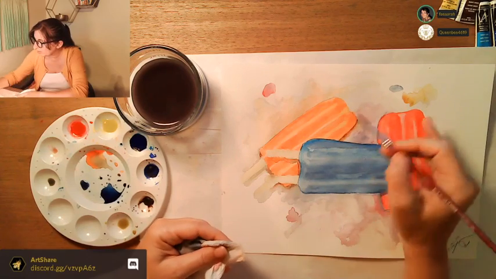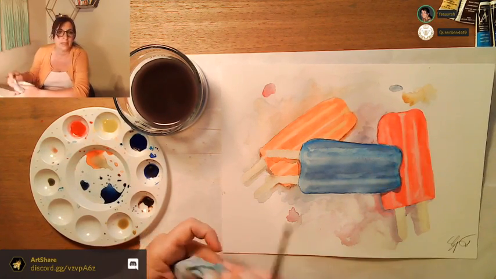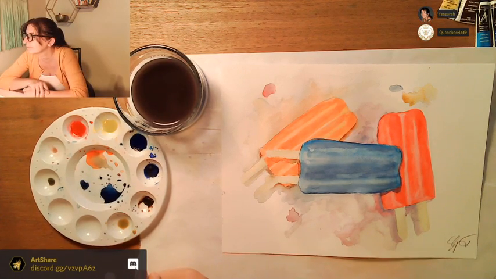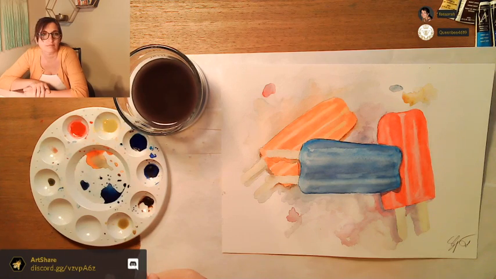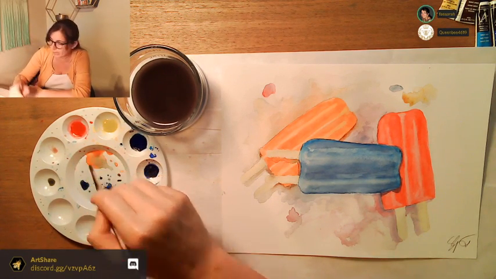I just added a little bit of water to make it not so dark. That's not half bad. I mean, like I said, we could definitely get some more oomph in the background.